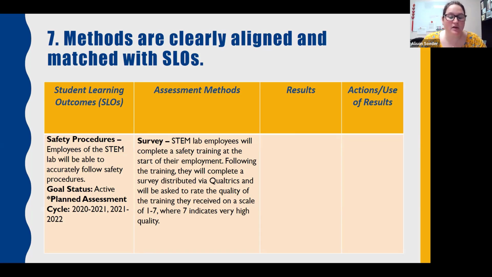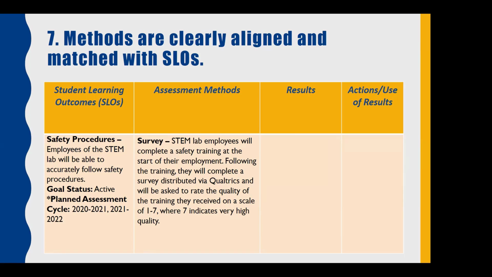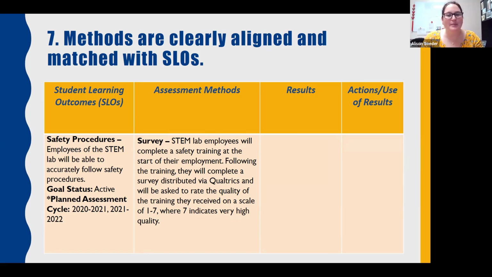Do you know this information? And then the survey that they're using, if you look there kind of at the bottom in the second sentence, the survey is actually going to be assessing the quality of the training that they receive. So we're not really looking at if they learned anything from this training, if they learned what we want them to know, if they will indeed be able to follow safety procedures. What they're trying to ascertain in that survey is if the people that took it thought it was a good training, which is what we want to know from y'all later. But the alignment is not there.